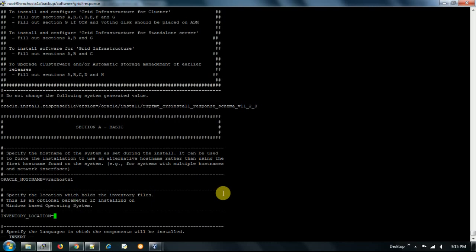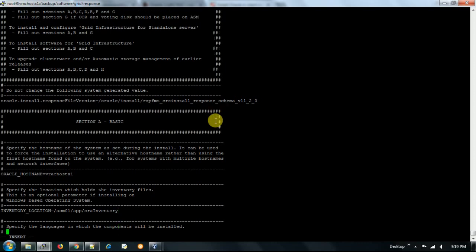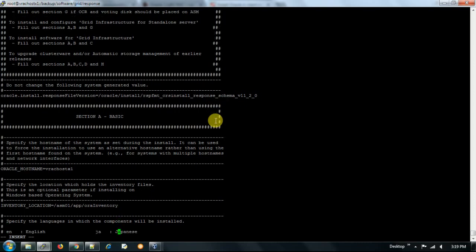We need to ensure these directories have already been created on these machines. ASM01 app grid is the grid base location, and ASM01 app 11204 grid is the location for grid home.